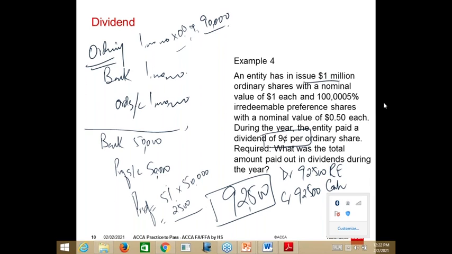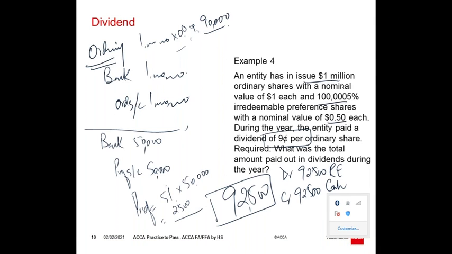How do you find out the value of the preference shares? The company has issued 1 lakh preference shares and each is having a par value of 0.5. So by multiplying 100,000 into 0.5, we got the value of the preference shares. And when we apply 5% of this amount, we will get the dividend of preference shareholders. So percentage will be used for the calculation of the dividend. We issue dividends from preference shares and from the ordinary share capital. Yes.